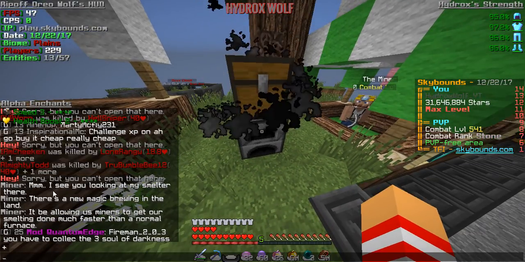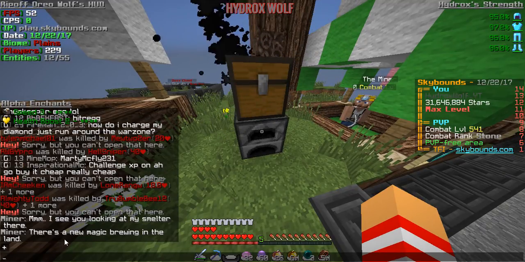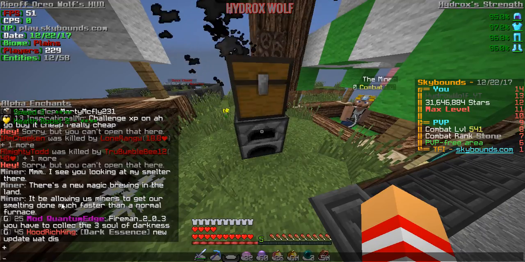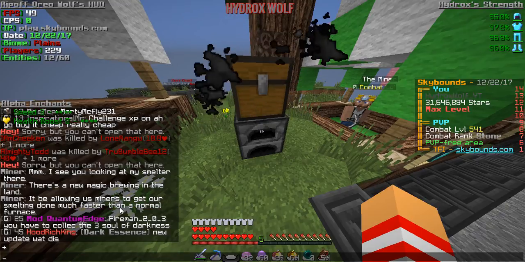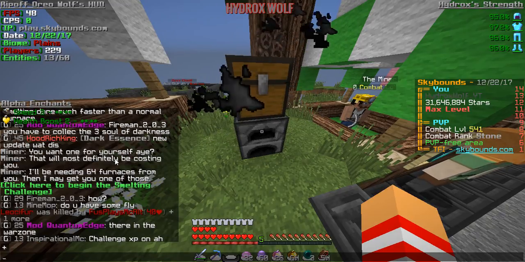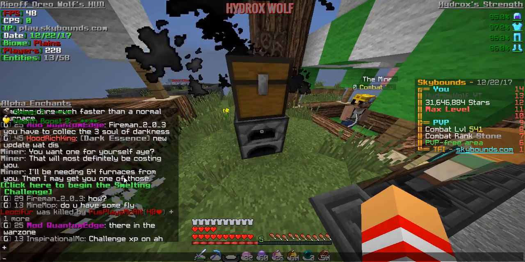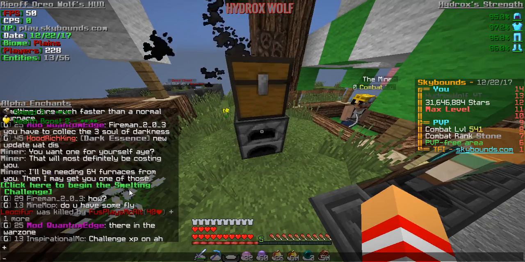Alright, it says, I see you're looking at my smelter. There's a new magic brewing in the land. It'd be allowing us miners to get our smelting done much faster than a normal furnace. And so you want it for yourself, eh? It will most definitely be costing you. I'll be needing 64 furnaces from you, then I may get you one of those.